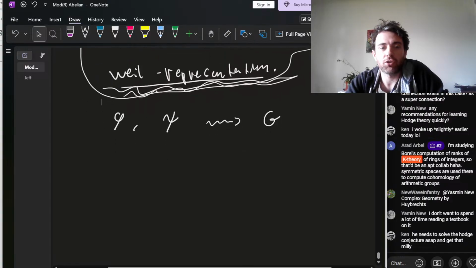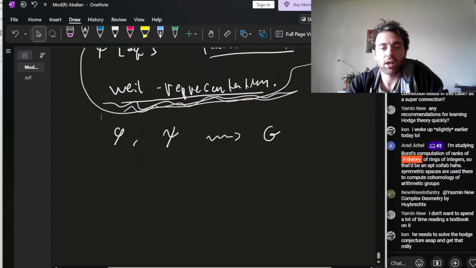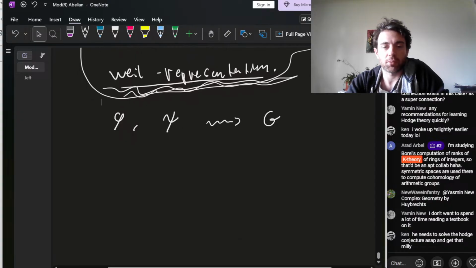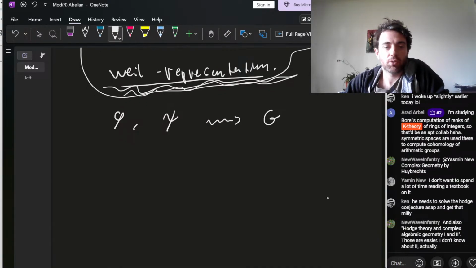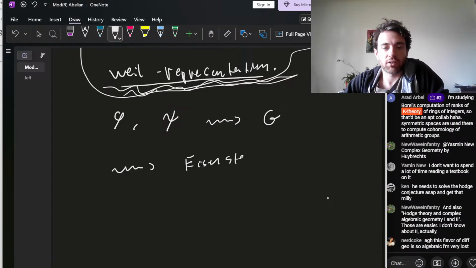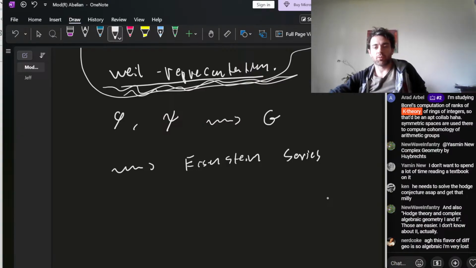And then the point is when you know that they are highest weight representations of a particular weight, somehow this then gets fed into the theory of Eisenstein series. Again, I don't really understand, but somehow this gets fed into the theory of Eisenstein series, and knowing that these have some particular weight gives you information there.